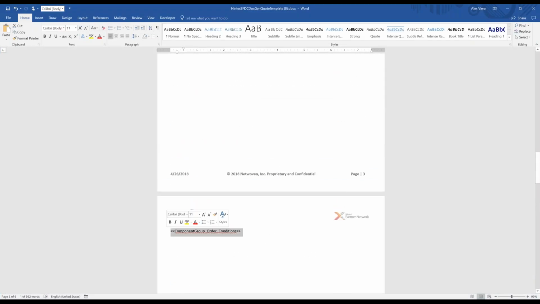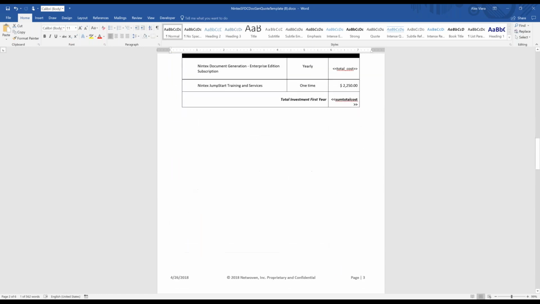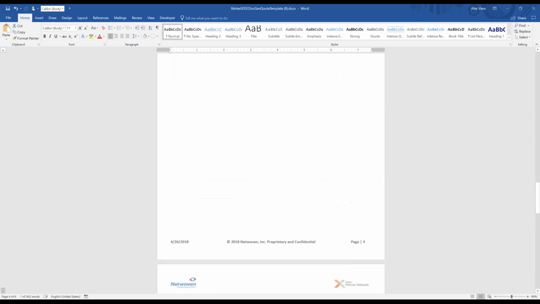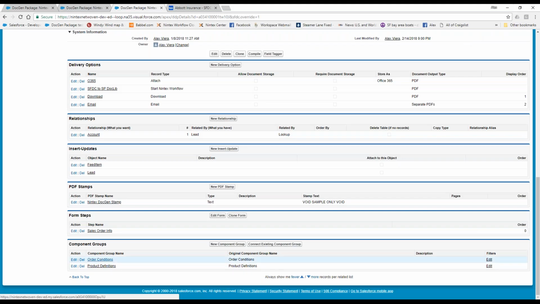Look at this tag here, component group, order conditions, and then I think I had another field that had the terms. So there's product definitions and then order conditions. What you can do is have text that you use all the time that you want to include, and be able to include that in any document.